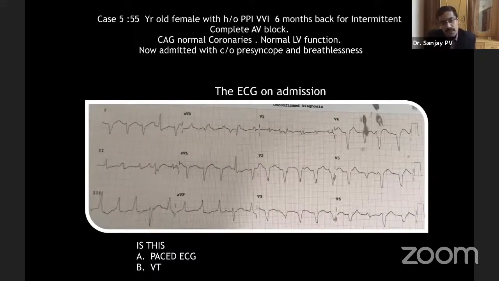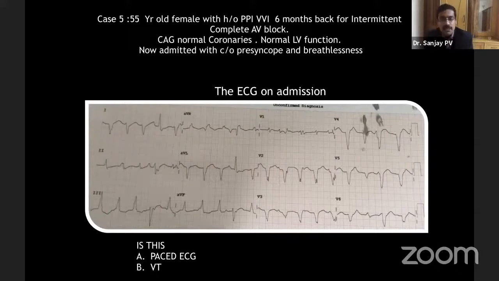And to call it a paced ECG, it definitely looks like the morphology in V1, V2, V3 is an LBBB morphology. But a very important point: if this was a permanent pacing lead, you can get an inferior axis, which is directed to 2, 3, aVF, which is positive, if the lead is placed in the RV outflow. Most other pacing is done either in the mid-septum or apical septum, where 2, 3, aVF is negative. But you can in fact get 2, 3, aVF positive if you place the lead in the RV outflow. But you can almost never get a paced ECG which has a QS pattern in lead 1 or aVL. That can never occur.